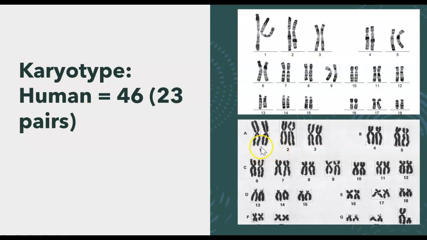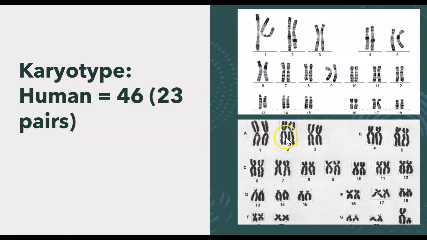Now, a healthy human is going to have 46 total chromosomes, 23 pairs. Each chromosome, we received one from mom and one from dad. So again, this is chromosome 1. There are specific genes that are found on chromosome 1. We got one from mom, we got one from dad.